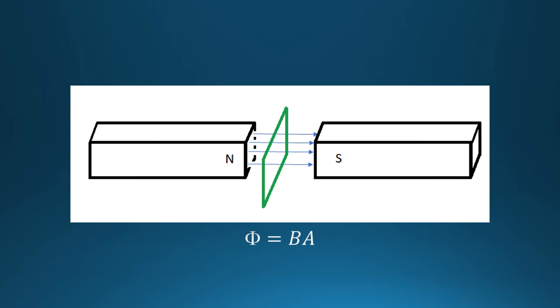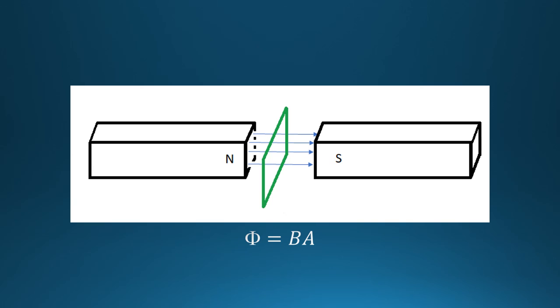Note that 1 Weber per square meter equals 1 Tesla. That is, 1 Weber is equal to the magnetic flux in a square meter whose flux density is equal to 1 Tesla. It's not hard to see that magnetic flux is a useful tool for helping describe the effects of magnetic force on something occupying a given area.